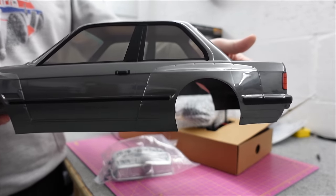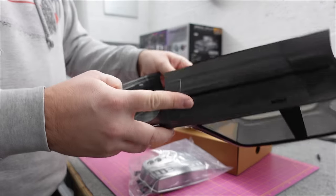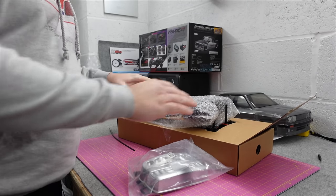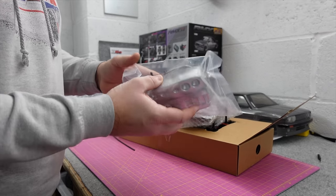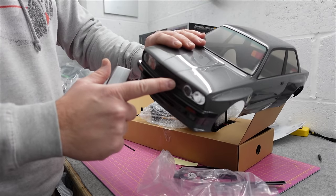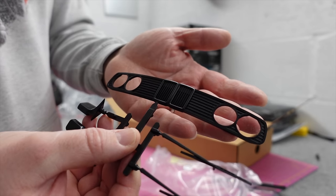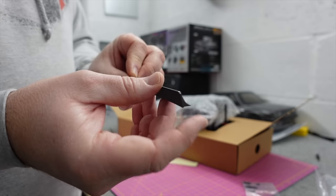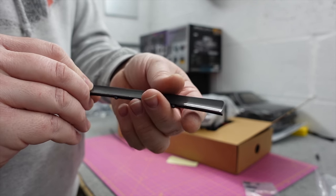And then there's the body - look at those arches, this is going to look so cool! The body comes without clips because a lot of people like to put magnetic mounts on for a nice clean look. Separately you get the light buckets which go behind there so you can put some LEDs in. Also got that classic BMW grill, some wipers, wing mirrors, and a little duck tail spoiler.